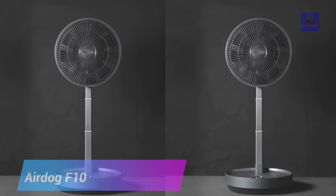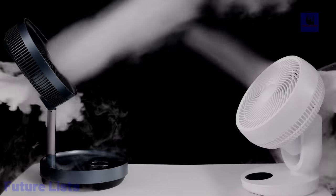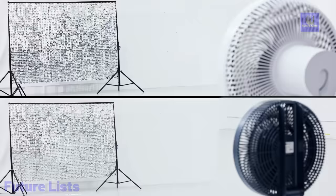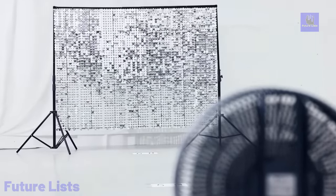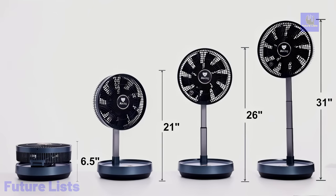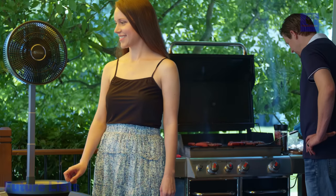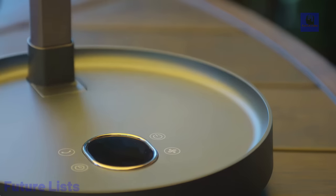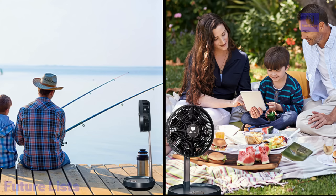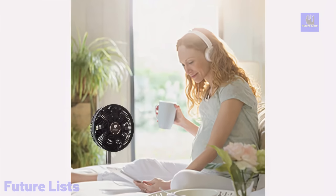Introducing the AirDog battery-powered folding fan with temperature-sensing. In smart mode, this intelligent fan dynamically adjusts its wind speed according to room temperature, ensuring energy efficiency while delivering unparalleled relaxation. Its unique foldable design, measuring just 10 inches in diameter and 6.5 inches in height, makes it ultra-portable. With its versatile 3-in-1 design, adjustable height from 21 to 31 inches, and a tilt angle ranging from 0 to 90 degrees, it adapts as a desk fan, floor fan, or standing fan. Choose from 12 wind speeds in normal mode, or enjoy sleep mode as it reduces speed gradually.